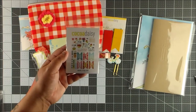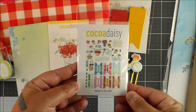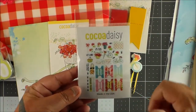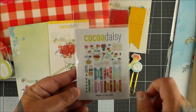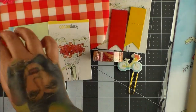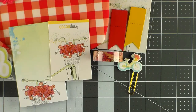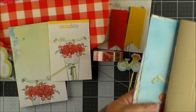Let me scoot you in that way you can see this one. See all those? You get the tabs. That's Bus. He's coming in. He's going to start panting because he's hot. The bicycle, the flowers. Oh, and there's Simon. And here we go. So this is the standard size TN.